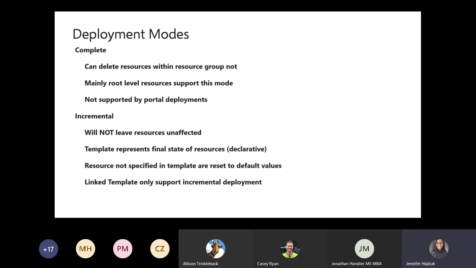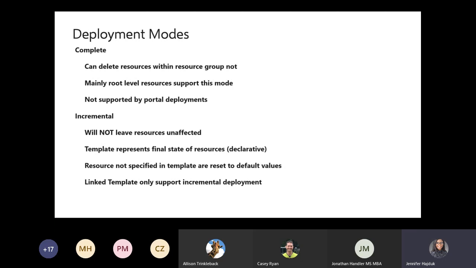The template represents the final state of your resources. So any resources outside of your ARM template may or may not be affected, and this can get confusing. However, generally, if you're doing a clean deployment, you're going to deploy exactly what's in your ARM template.